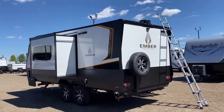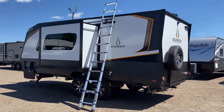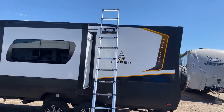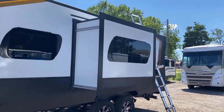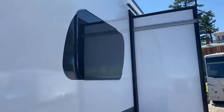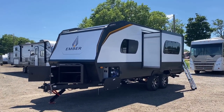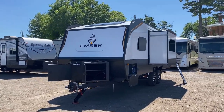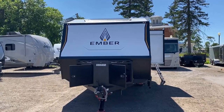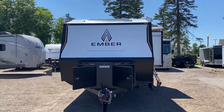These actually come with two different ladder mounting positions, which is neat. Quick housekeeping note: what we're looking at here are the optional dual-pane frameless windows. Normally Embers would be outfitted with the dual-pane euro windows that pop out and have that day/night shade. That stargazer skylight above the front of the RV is the type of windows you would normally always find on this. Even when you get the dual-pane frameless option, you still always have that euro dual-pane skylight up top.